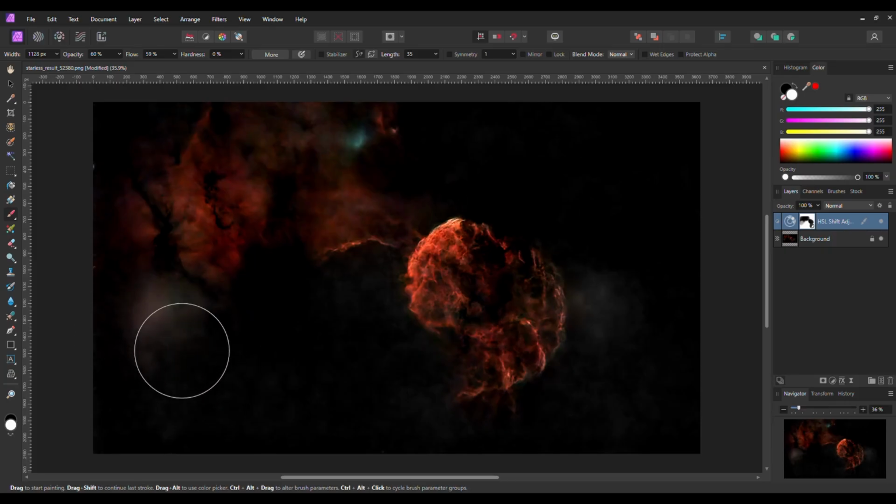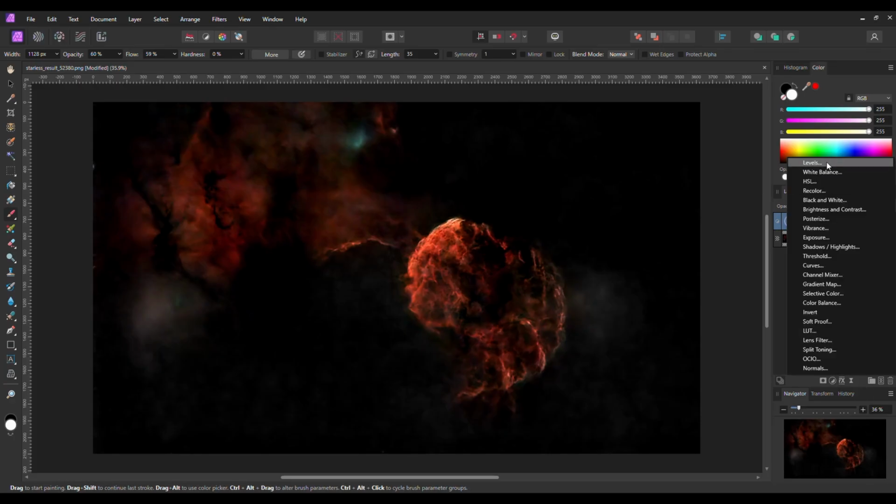That's just some gray dust now around that star. We can also bring up some colors because there's red, green, and blue in this, but we're seeing primarily red.